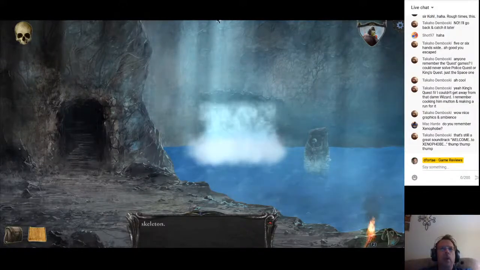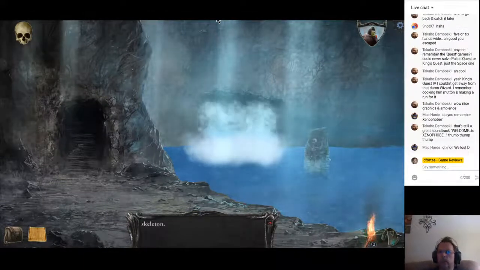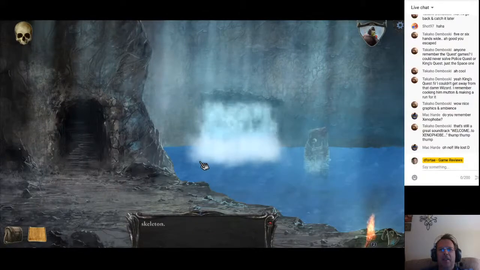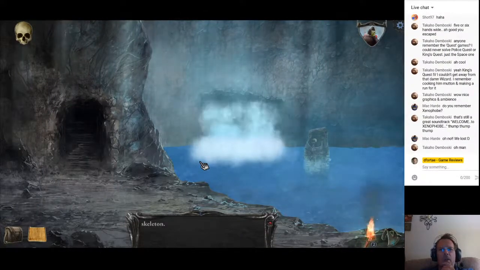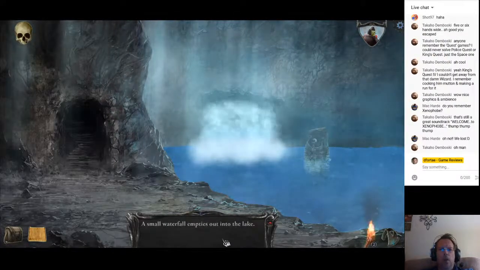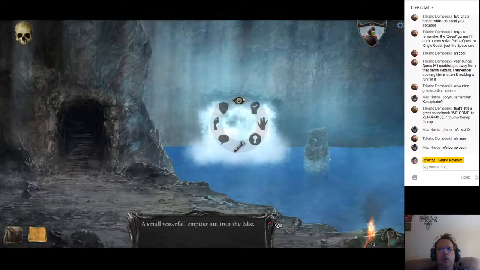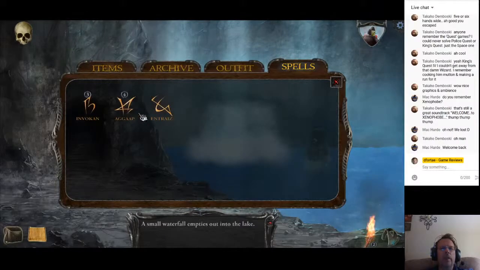All right, guys, I'm back. Let's see. No, I'm still here, Mac. Let's see. Small waterfall empties out into the lake. I do not know what to do with this. I know I've tried these spells.